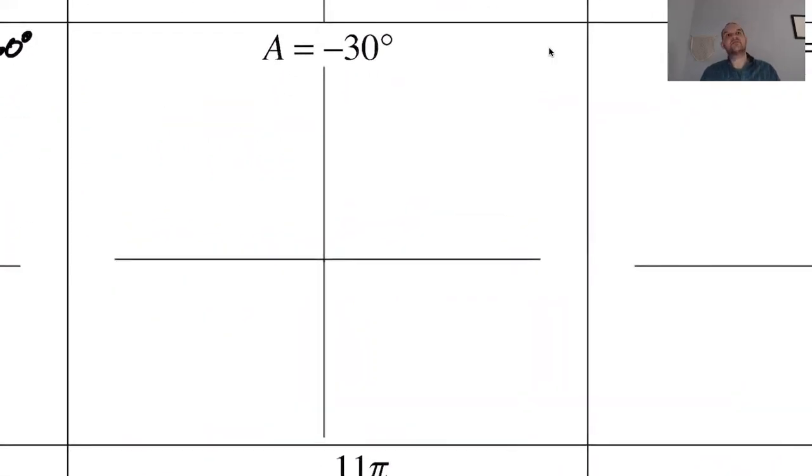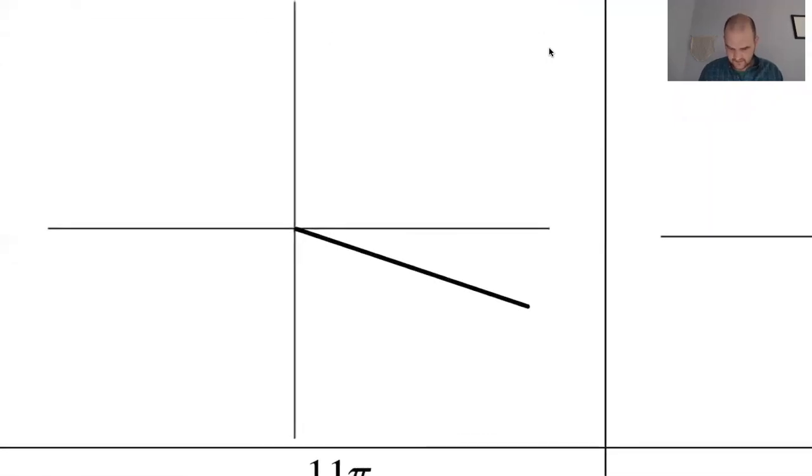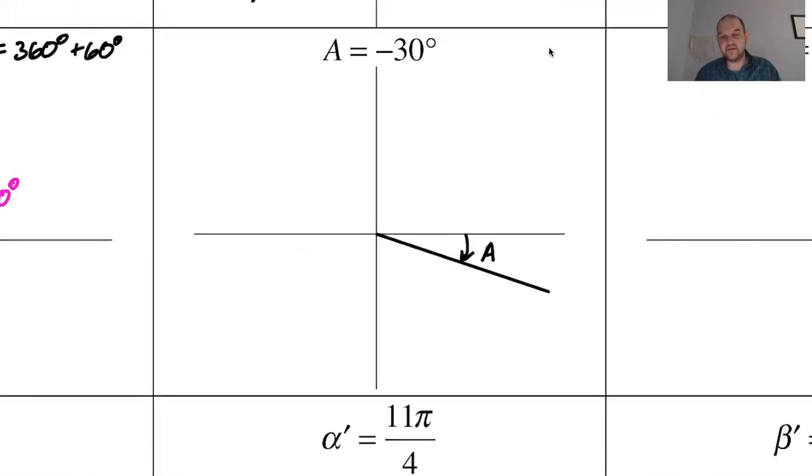Negative 30. So negative means clockwise and 30 degrees. So I just want to make a 30 degree angle, but clockwise, right? So I want to end up like here. So now it's really important that I label this correctly, because hopefully even now your inclination seeing this picture would be to do this. Hopefully that's your inclination. Don't do it, because we know this is negative 30, but that should be what you want to do. So I'm going to say that this is angle A. And that's just 30, that's done.